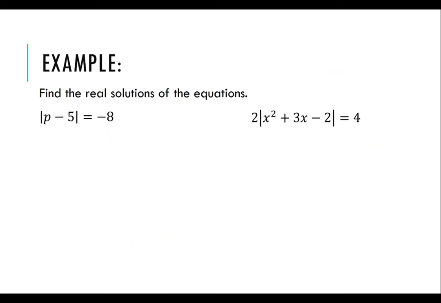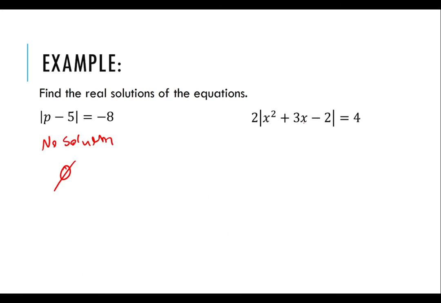I have the absolute value of p minus 5 is equal to negative 8. Notice that the absolute value is isolated, it's by itself. And so when the absolute value is isolated, look at what's on the right side. Notice that here we get negative 8. Well, negative 8 can never be the thing that comes out of an absolute value. Absolute value takes whatever the input is and makes it positive. And so p minus 5 can never equal negative 8. Since this is the case, I can say this is no solution, or sometimes you may see this written as the empty set.